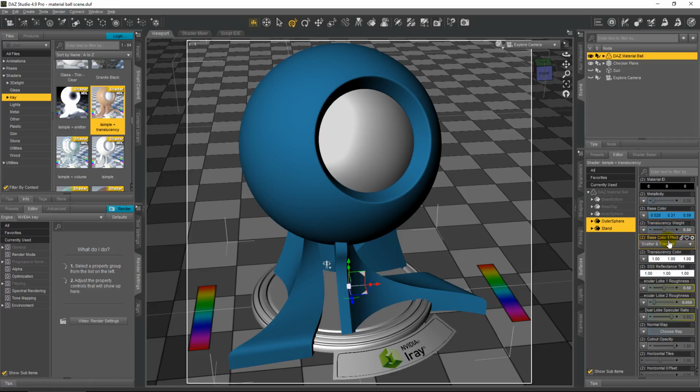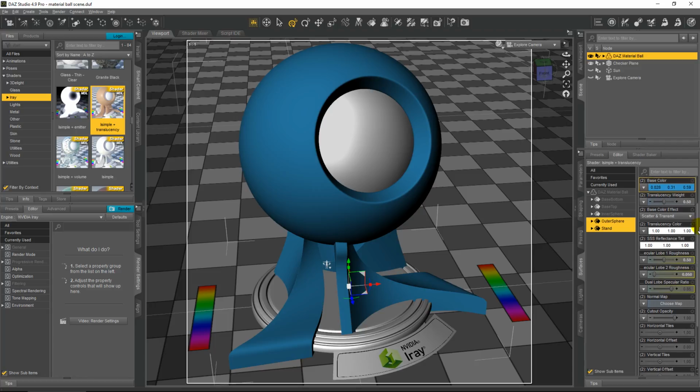And then we have the option here of the base color effect. You can see we can have the base color, which is the diffuse, to be scatter only, scatter plus transmit, or scatter transmit intensity. For most purposes, I find the scatter transmit is going to be the appropriate effect for translucency. However, you can try them all in order to get the best material results that you might want.